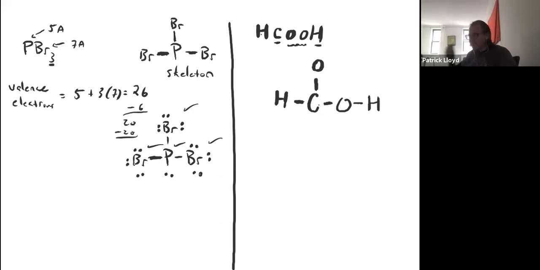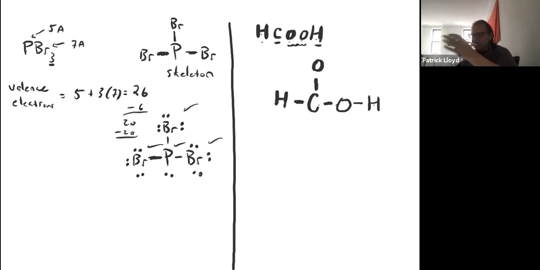Okay, and that is a very common pattern. So, HCOOH. Carbon is the central atom. Technically, this oxygen is too, because it's attached to more than one atom. This one is not, but there's really two central atoms there. Carbon is sort of like the trunk. When you draw these structures, put the carbon at the center. It's the trunk.